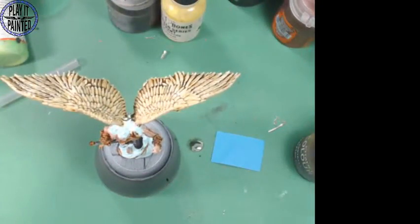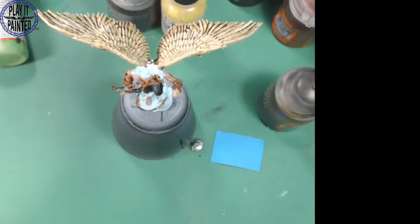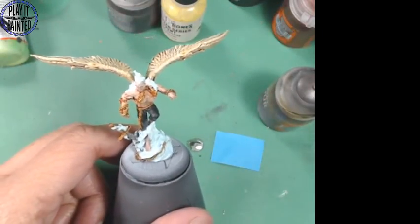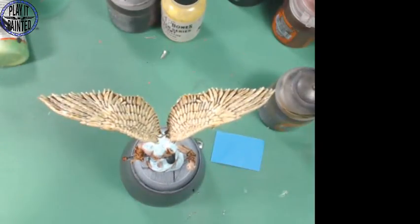Now I want to go and highlight the gold that we did earlier. So we're just going to do tiny little highlights on the gold. You can see how quick this model is to paint, right? I like it. One thing I do like about this model is you have several elements to deal with. You have the skin of the muscles and the body. You have the flame, you have some metallic, and then you have wings. You have feathered wings, which are all things that I find very fun to paint.